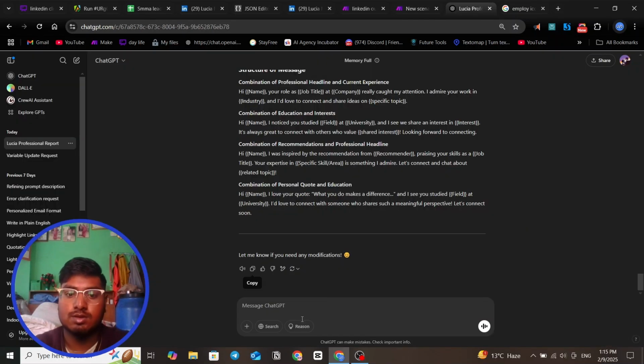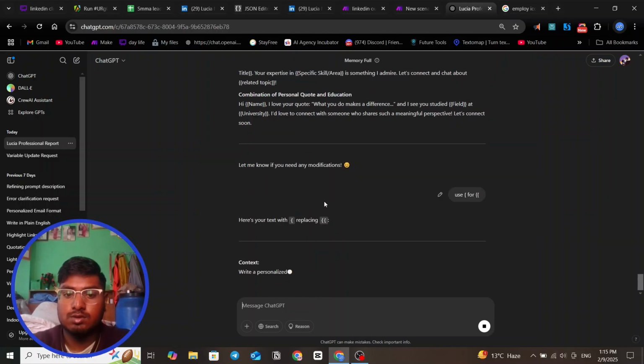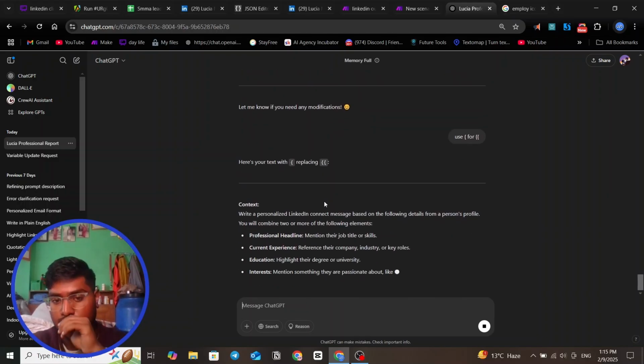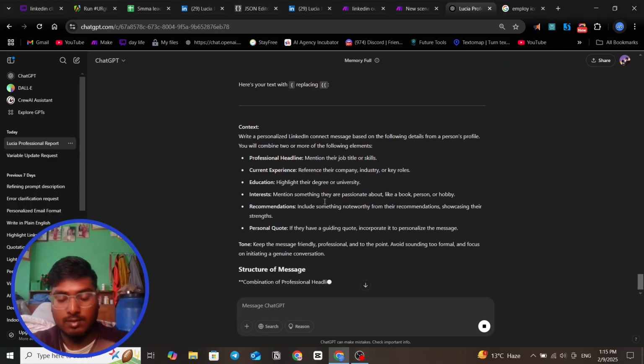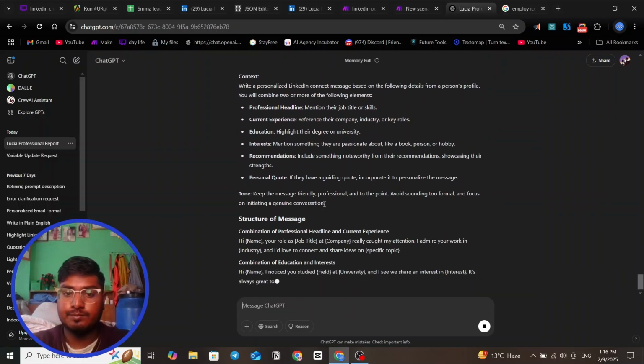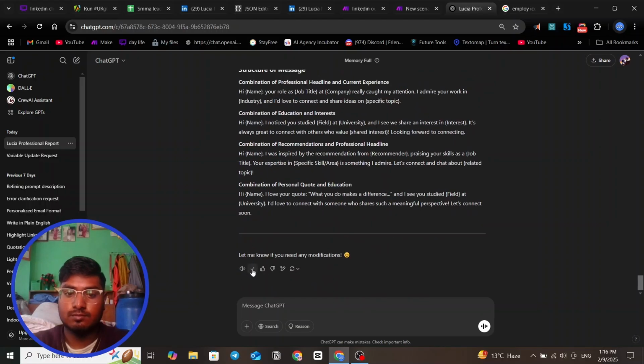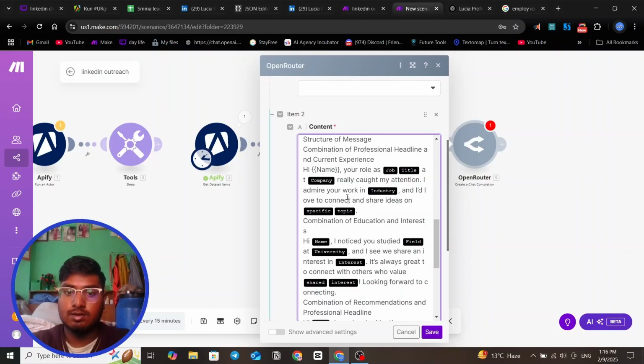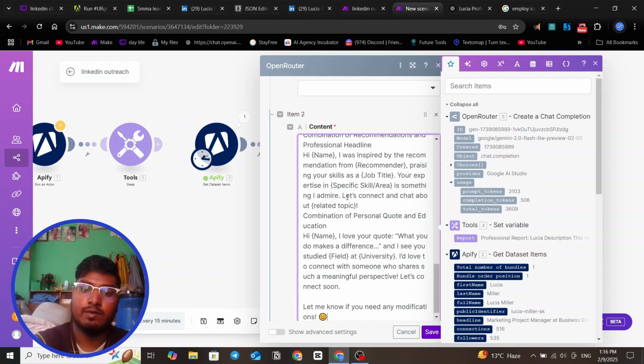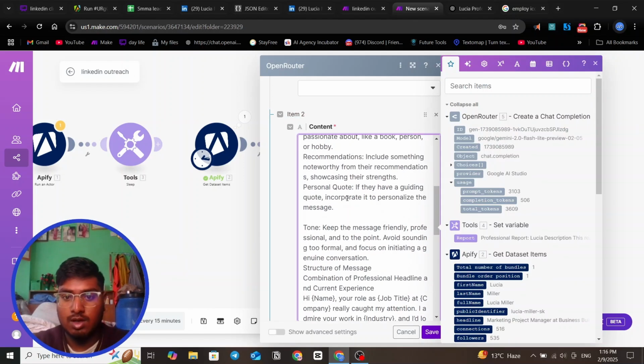I should change this: use a single bracket instead of the double curly, because Make.com analyzes it as a variable, but it's not a variable. Okay, now it's better understood.